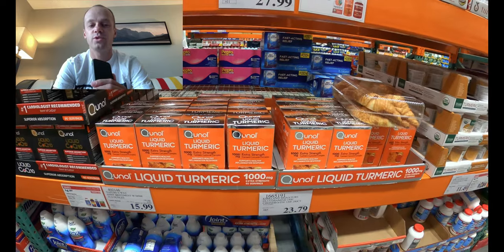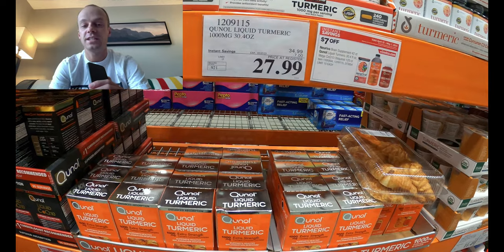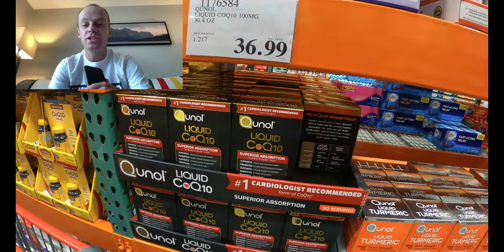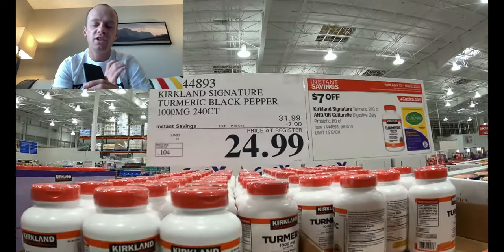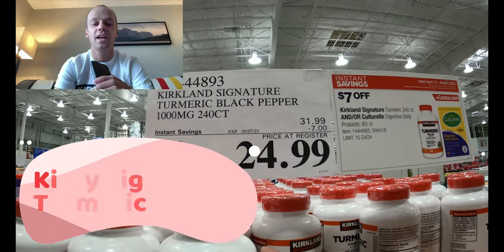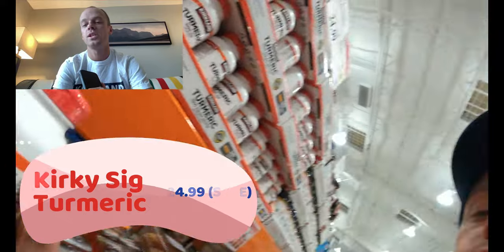Turmeric is having a hot moment in the health and nutrition scene. Do your own research on its effectiveness and its role in reducing inflammation for runners and other athletes. Some studies show you should actually let your body take care of its own inflammatory response instead of trying to tamp it down with supplements — draw your own conclusions. But if you're a turmeric fan, great idea to go with the Kirkland Signature brand here. Best value, and it includes black pepper in the pill, which is critical for absorption.